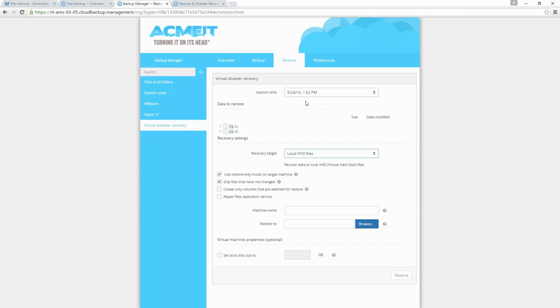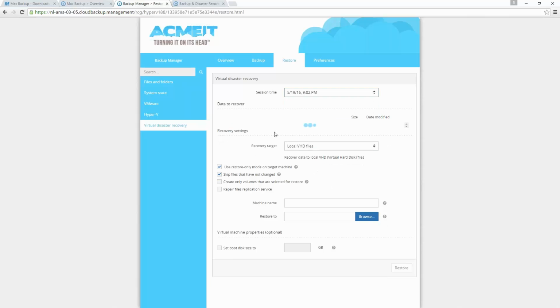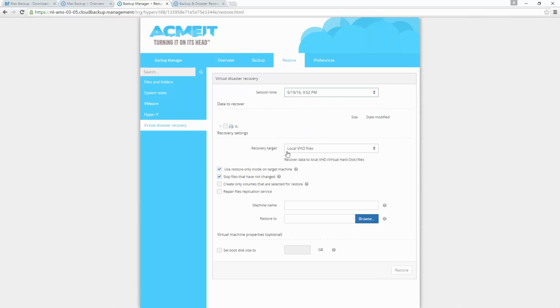And so now you can come in here and say, okay, I installed the patch on the 20th, so I'm going to generate a VHD of this server from the 19th. So now I've got that. I can make my selections. I can come in here and say, okay, that's my selection. And now I can go ahead and stick this VHD somewhere else.